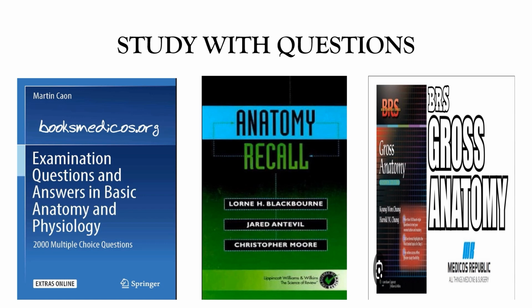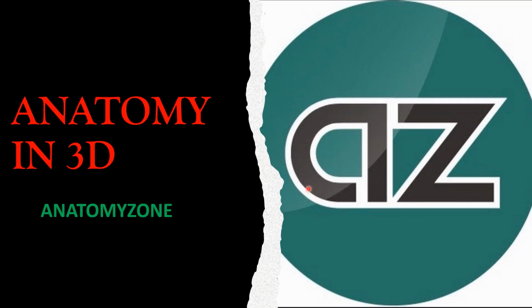Now another resource that I would encourage you to use is anatomy in 3D. Sometimes when you study the anatomy, if you are not in the dissection room and you are studying anatomy in your room, sometimes it's good to view structures in 3D. For instance, if you are studying the skull, it's good to look at the inferior part, the superior part, the frontal part, and the lateral part. So if you have an app that can show you anatomical structures in 3D, it's very, very helpful. And one resource that I used in studying was Anatomy Zone. It shows anatomical structures in 3D. It's very important.